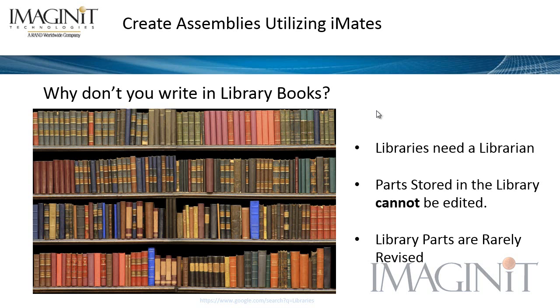If you disagree with the way the story ends, you don't just go in and scratch it out and write in your own ending on a library book. We just don't do that. Library books are reference material. They need to be the same every time they're checked out of the library. And your component libraries are just the same.